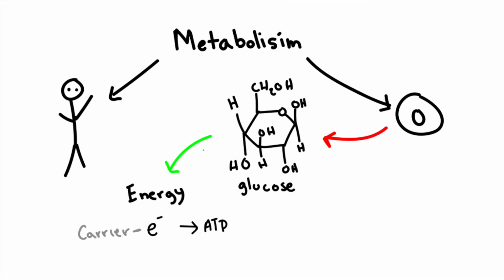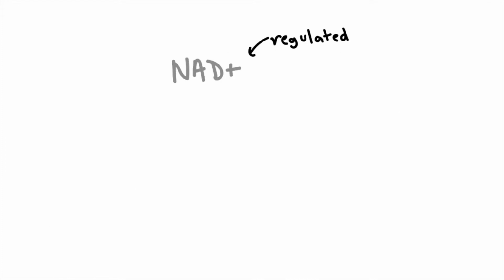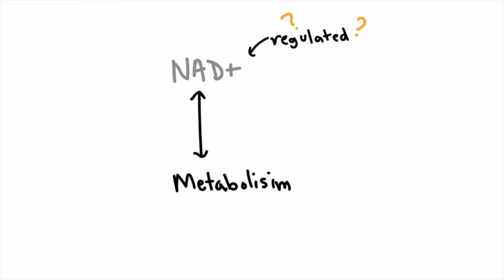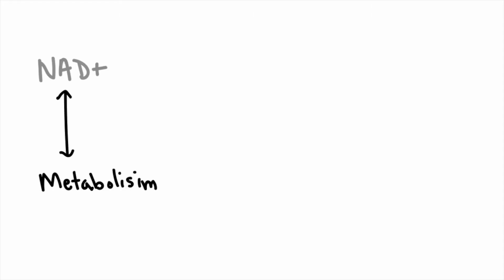The most important carrier for the purposes of this video is NAD+, or NADH, depending on if it's carrying an electron or not. Like all systems in your body, the amount of NAD+ present is regulated. How it is regulated is a bit unclear, but what is clear is NAD+ levels correspond to levels of metabolism. If cells are constantly breaking down sugars, there are higher levels of NAD+. If a cell is starving, there will be lower levels of NAD+. That being said, we now need to introduce another player into this equation.